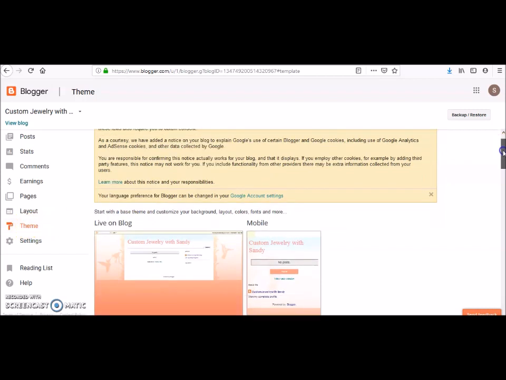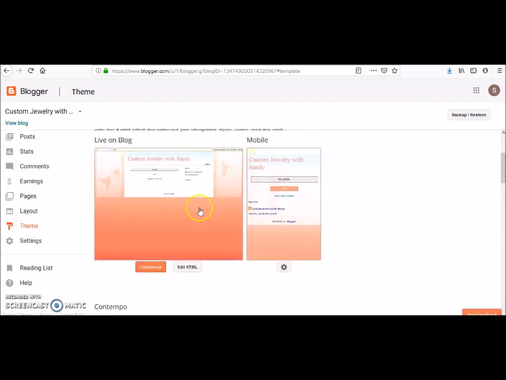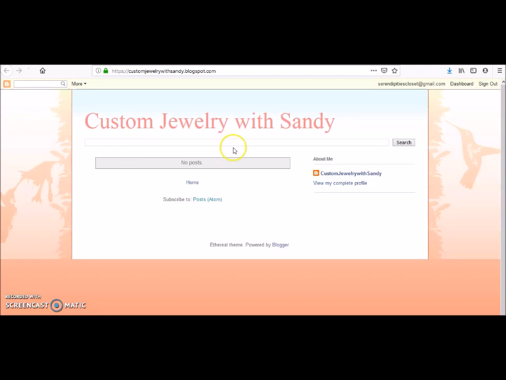and you can see it's highlighted in orange. If we scroll down, this is the theme that we chose when we first got started. So if I wanted to view that particular one, this is what it looks like, okay? So tomorrow we're going to be creating the layout, which is going to be about me and all the things on the side that we're going to add here so that you can personalize your blog.